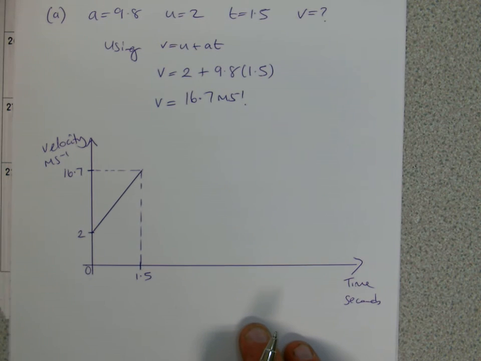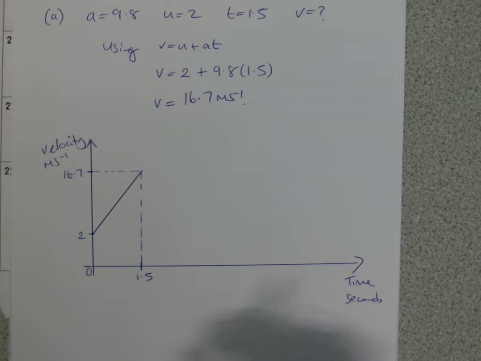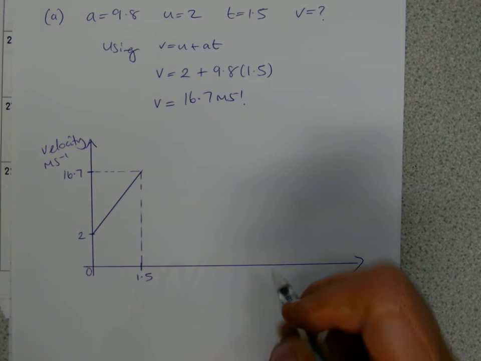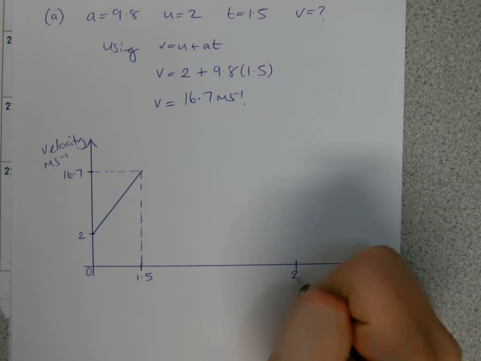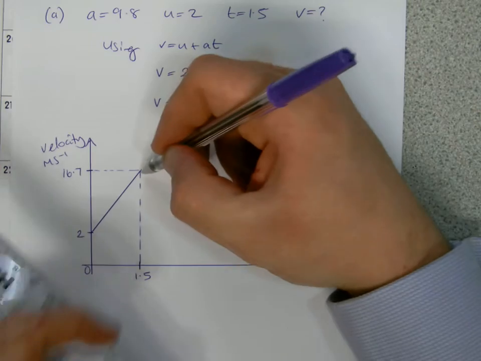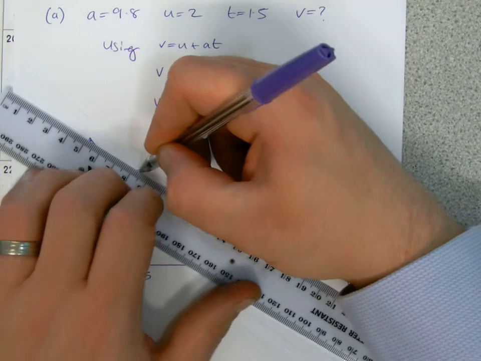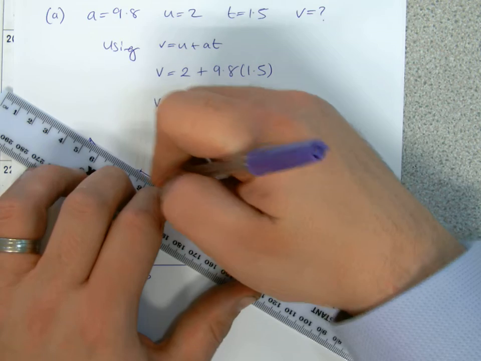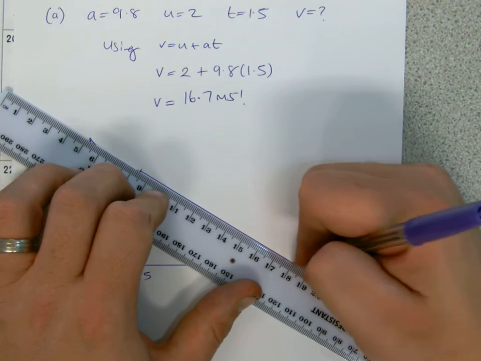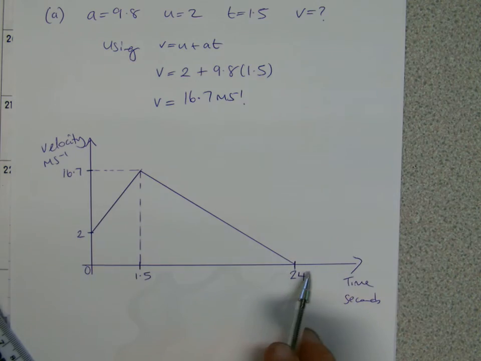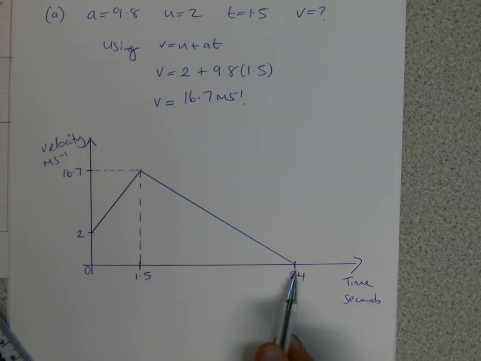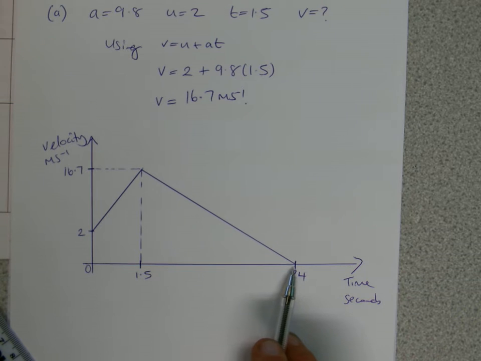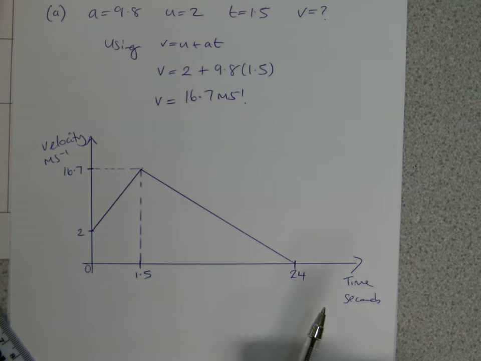And what does it say then? He descends vertically with uniform retardation for a further 22.5 seconds. So 1.5 add 22.5 takes you to about 24 seconds. And it says he descends with uniform retardation. So that means his velocity now is reducing until 22.5 seconds further along when he reaches the ground and the speed is 0. So that's why we can finish down here. So we've done that and everything's mapped out perfectly there.